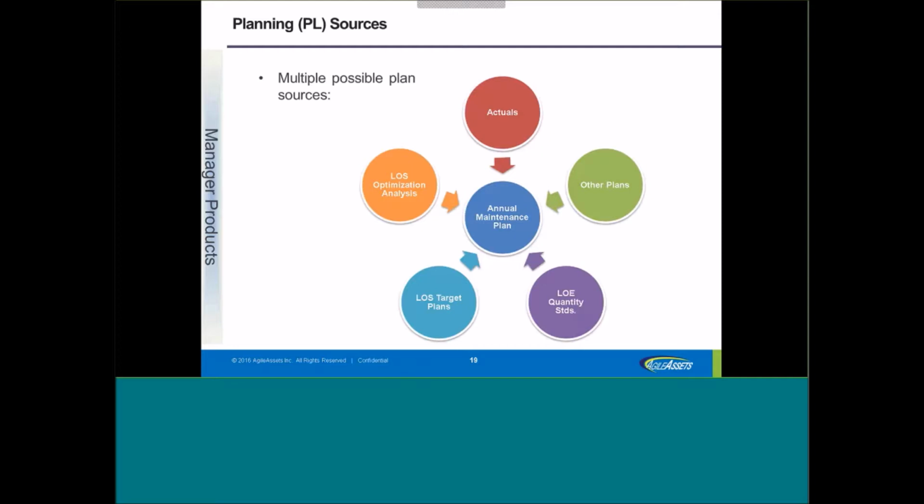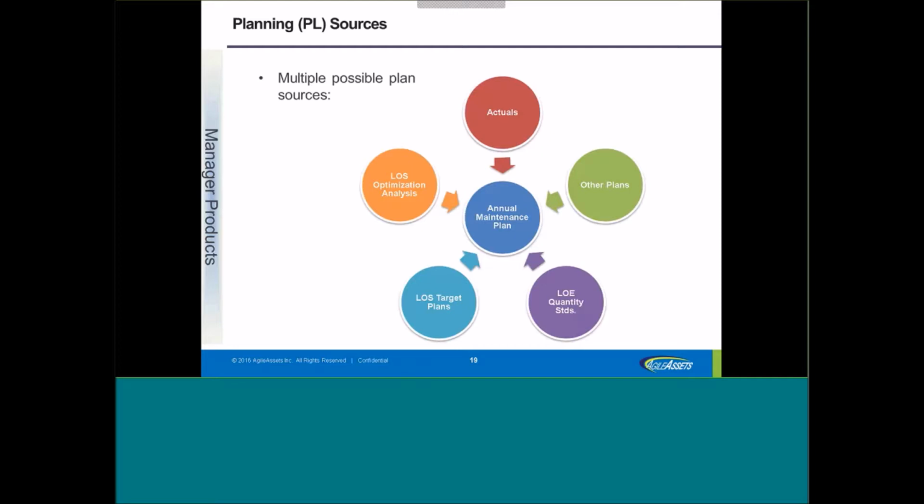Then you get into what we'll call performance-based planning, where you're looking at level of effort or quantity standards. You can go out there and say, I've got this many acres and I need to mow each of those acres, say 4 times a year, so I can plan that way based on my inventory and how many times I want to touch all that asset inventory every year. That is a very traditional way of planning maintenance, and so that's certainly a possible source.